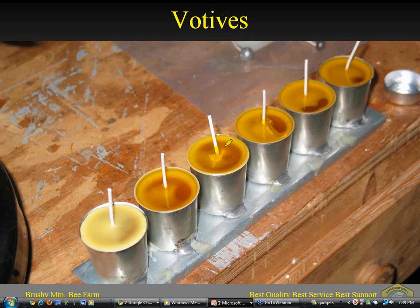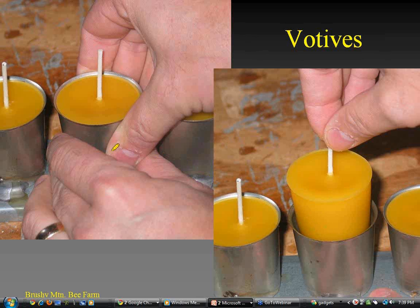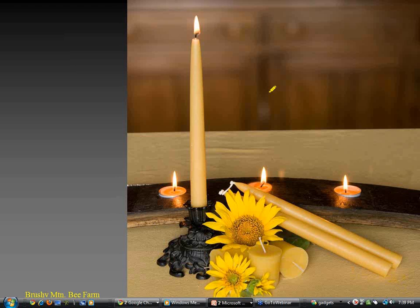The other thing that you can do with this one, again, I sprayed these. This one popped right out. Notice how I'm squeezing the mold a little bit. That just breaks it loose, and you can lift it right up. If you do have a problem getting these candles out, once it's hardened off, once it's the next day, at that point, you can throw it into the freezer, and that wax will shrink away from the metal and make it easier to pop out. But you don't want to do that before it's hardened off completely.